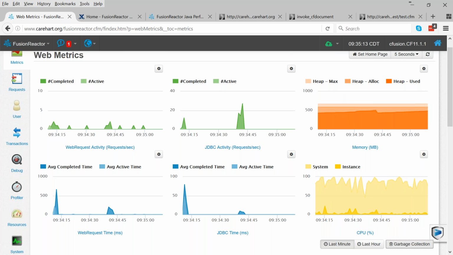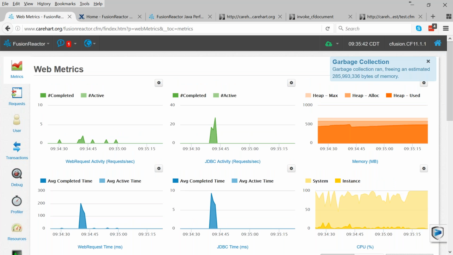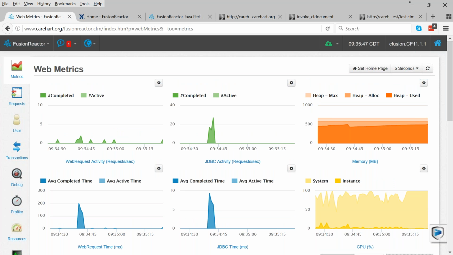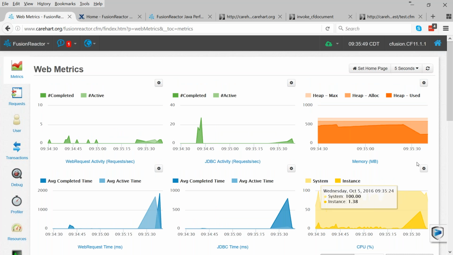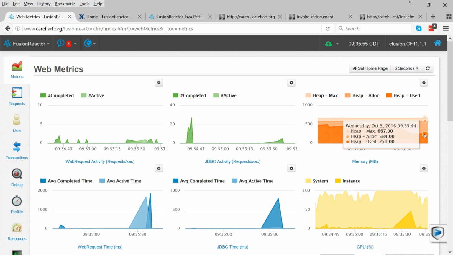And that's going to do what's called a major GC. It's going to go look through those old objects and say, hey, any of you old objects no longer really in use? And it said, yeah, there's a bunch of us that are no longer in use, and in a moment we'll see that graph will drop. There you go. So it thought that it was using almost 500 meg of heap, but really was only using 250 meg.